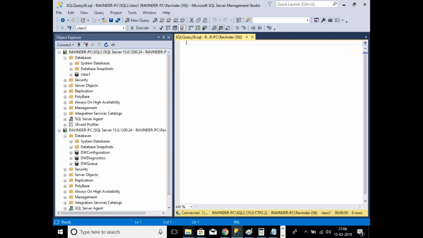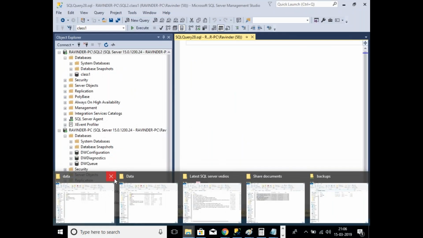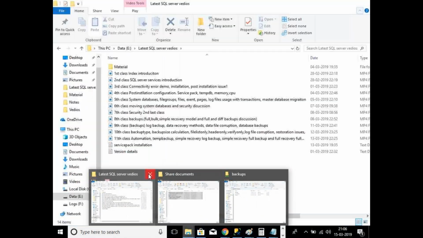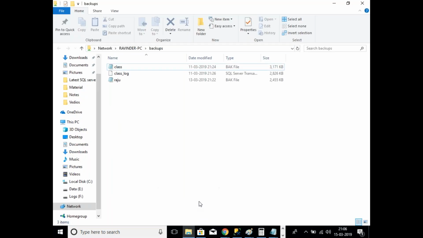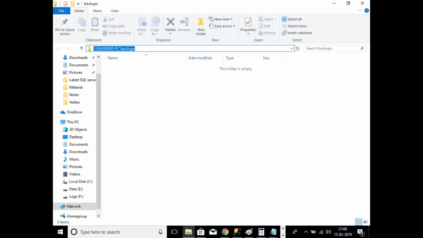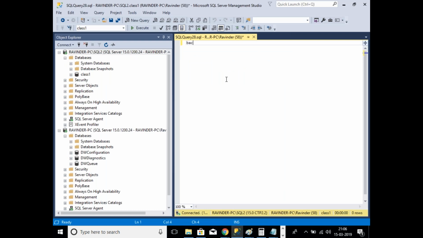So now I'm going to take the backup somewhere. Why did I open this many parts? Fine, this is my share. These are all, I'm going to delete them. I don't want them. Now I want to take the full backup here. Backup database Class1 to disk. I'm just taking the full backup. That's it, you have to take it this way only. Class.bak. And if it is large, always go with STATS and COMPRESSION also. It's a good practice.